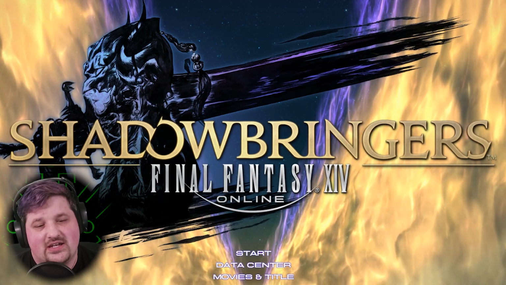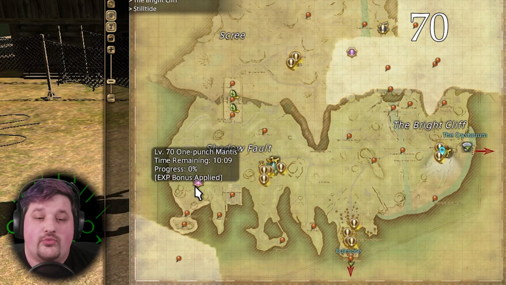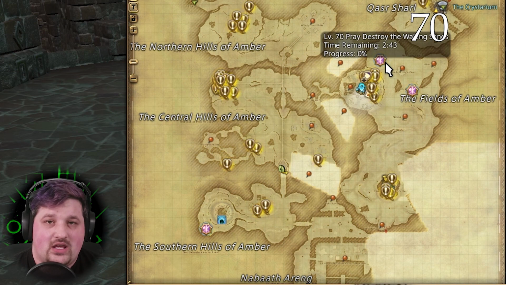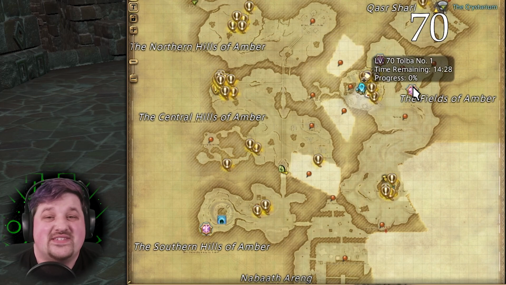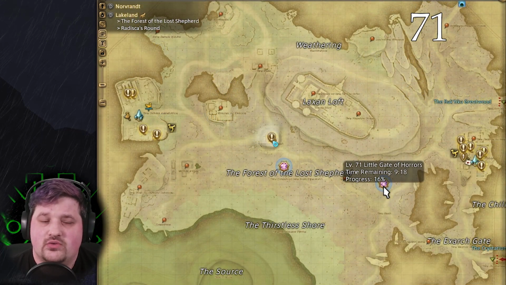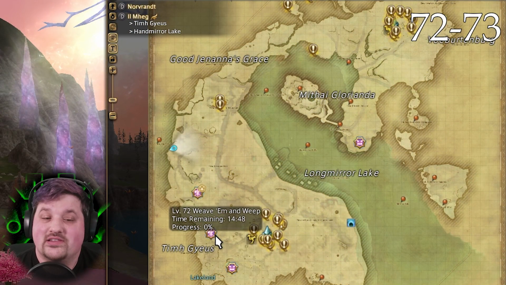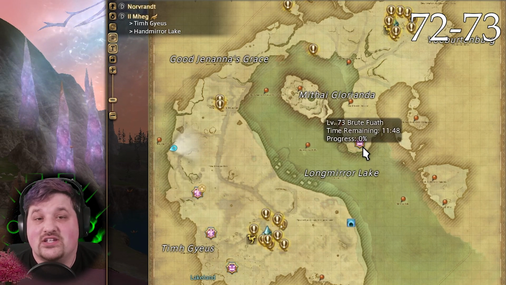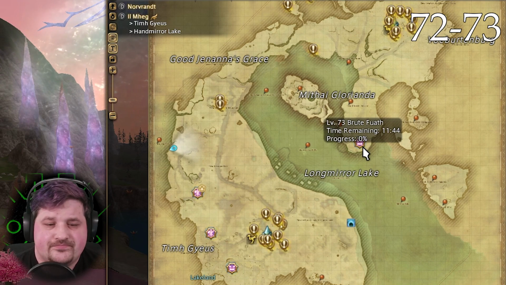But, jumping in, starting at level 70, you have two choices. You can either go to the lower part of Kholusia or the right part of Amh Araeng. Those are going to be right at level 70. Then, at level 71, you're going to want to go to Lakeland. Most of this region will be good for you. Then at 72, you'll go to Il Mheg. The lower left-hand side of Il Mheg will be the level 72 fates, and then the level 73 fates are actually on the upper right side, the rest of the region.